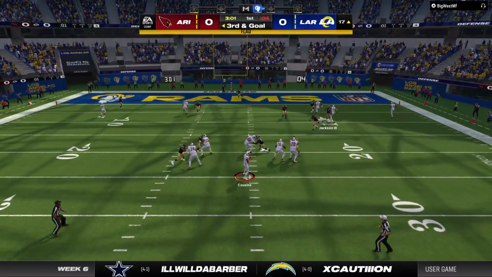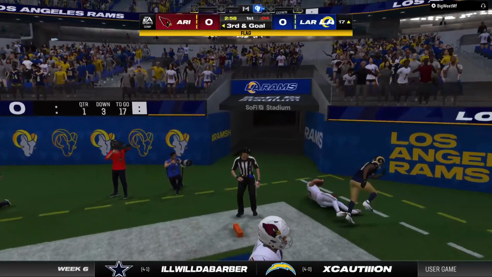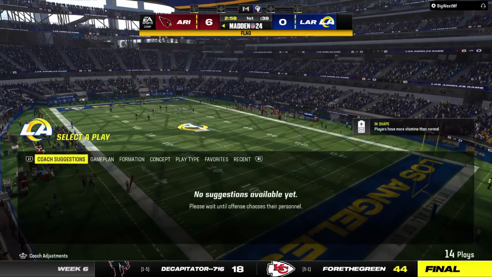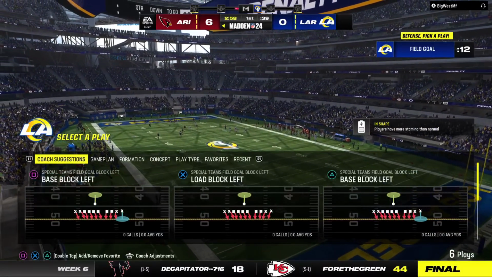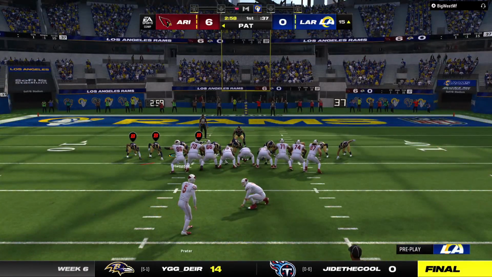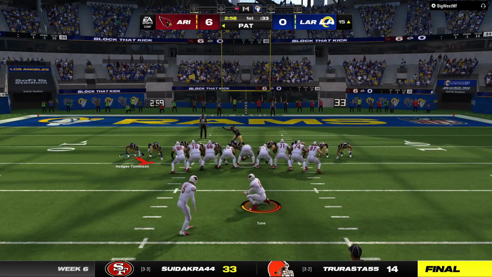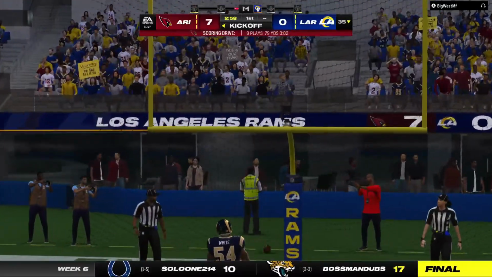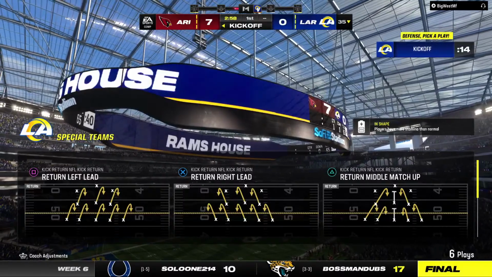3rd and goal for Cousins. And this is caught. For the moment, it's a touchdown, but multiple flags down, so let's sort this out. Now Matt Prater for the point after. And the Cardinals will go up 7-0. Makes the score Cardinals 7, Rams nothing.